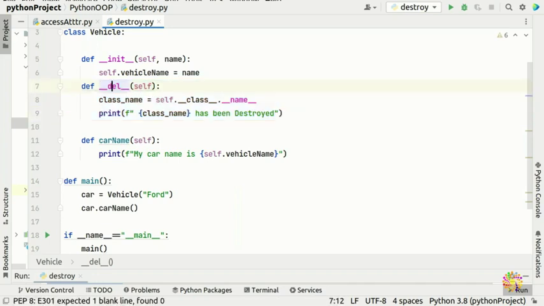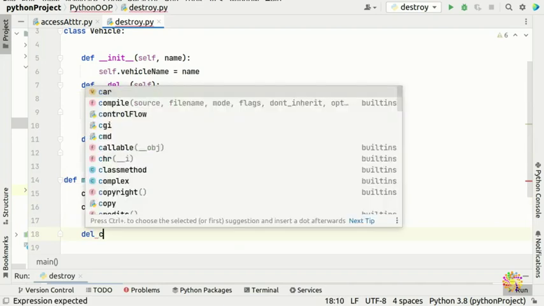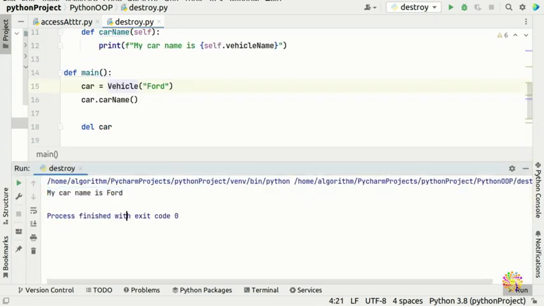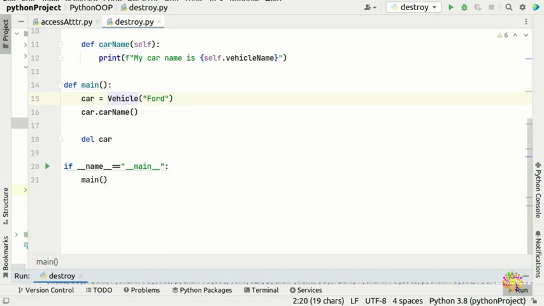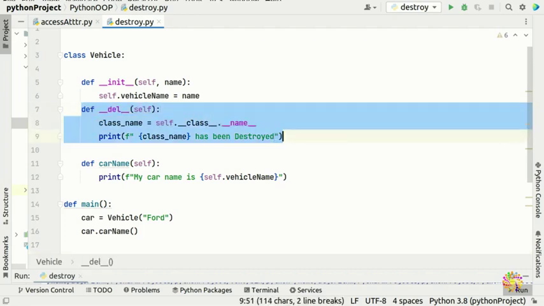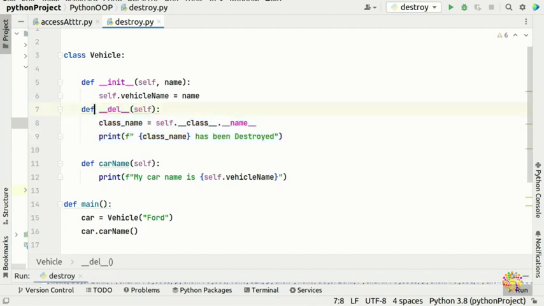We put it exactly like that. Instead of init we put a del inside itself. That's a class name. If you want to know which class is going to be destroyed, then we destroy our objects. Here we need to put a del, and we put car. So we are deleting the car object. As you guys observe here, there is an object, and we put Ford. So how I'm going to get rid of this object is by this one here. That's similar to a constructor, but a little bit different.